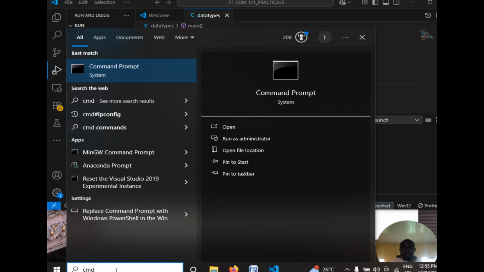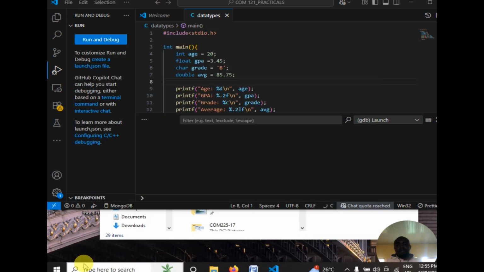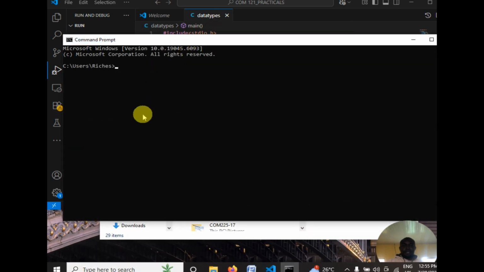CMD. So we can open the file from there. This file. Change directory to what? CD desktop. Then what's the folder name there? com121.